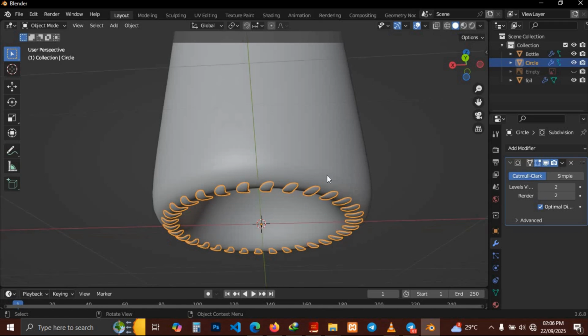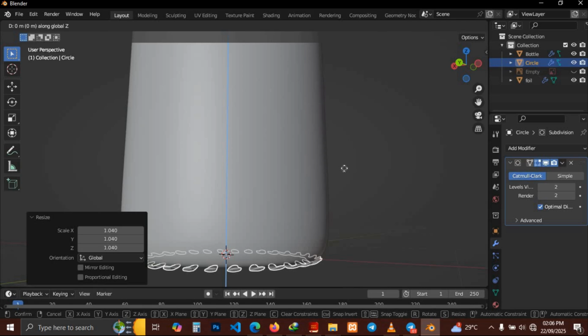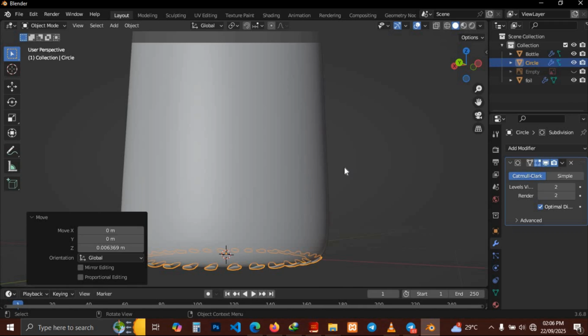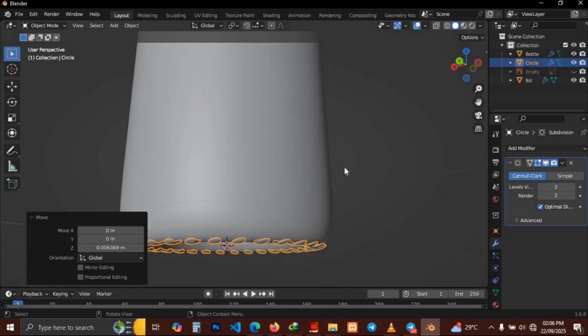So that is what we will do. We put it there to see how it looks. We make sure it is attached to the bottle, right?